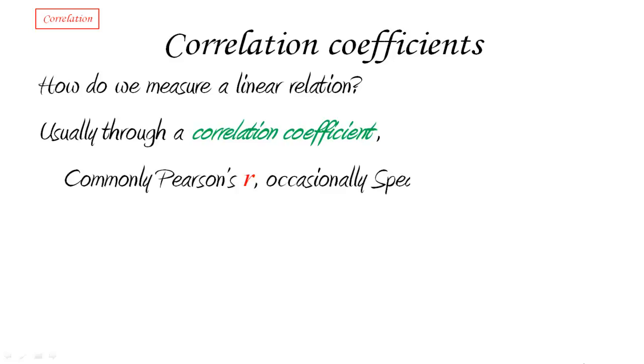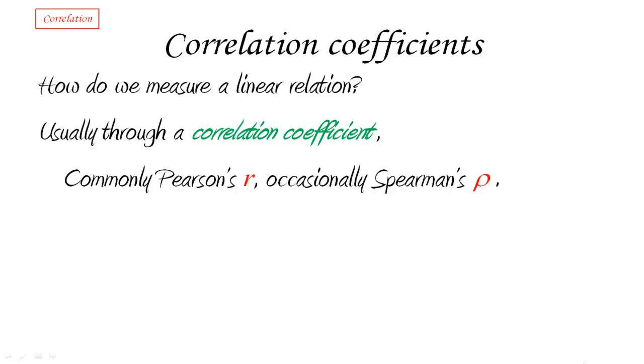Usually the correlation coefficient that people use is Pearson's R that we have seen in the fall. You may want to review a little bit your notes and the classes on that one. And occasionally, when some of the requirements that are behind the Pearson's R measurement are not satisfied, especially in the analysis stage, we use an alternative one called Spearman's rho. Usually Spearman's rho comes from situations where our data are in fact ordinal or have some other kind of strange feature that makes the use of Pearson's R a little bit uncertain.